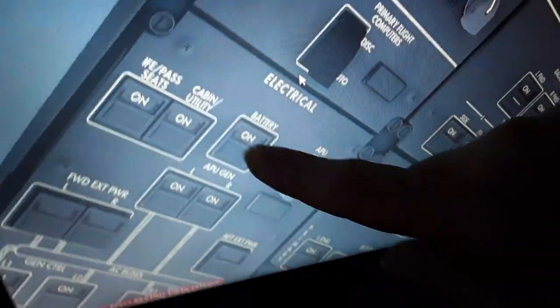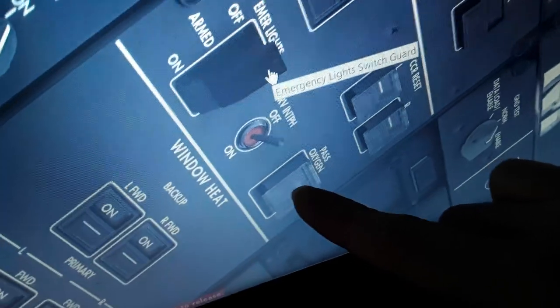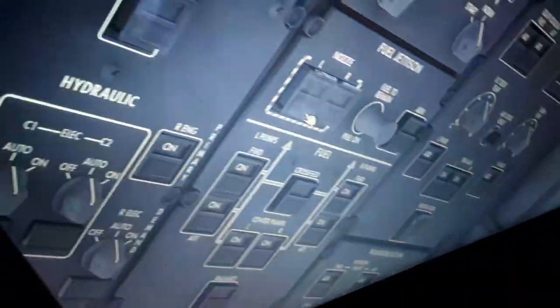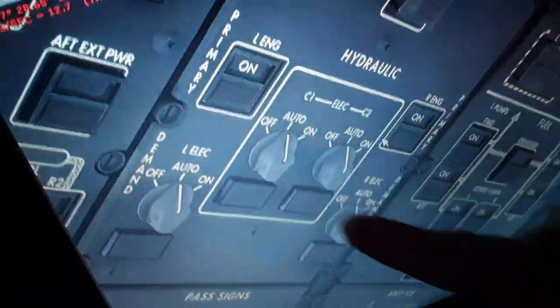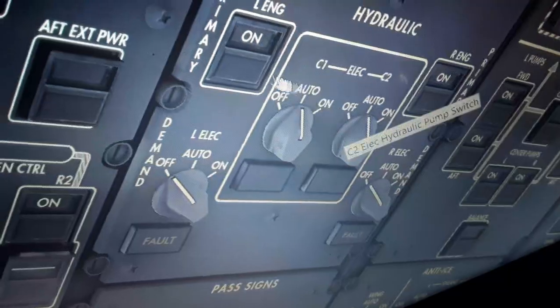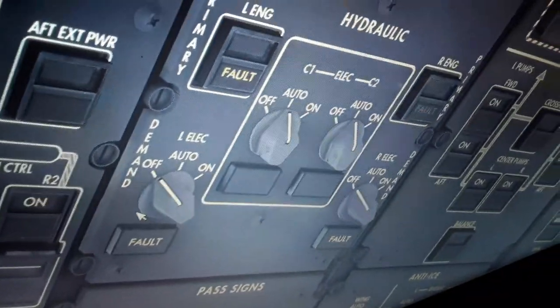Also battery, APU generator over here, air data computer, flight control surfaces over here, battery down with power, FD door, passenger oxygen over here, window heat over here, ram air turbine backup for the hydraulics, left and right engine hydraulic pumps we can turn off like this, and you see what it displays.